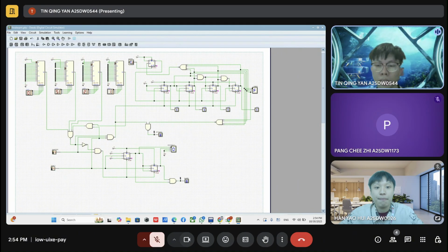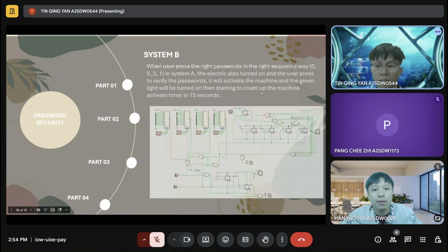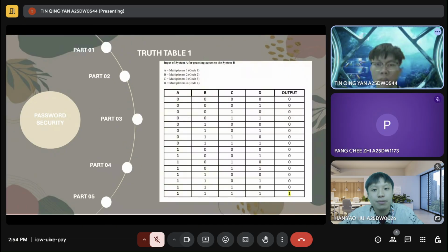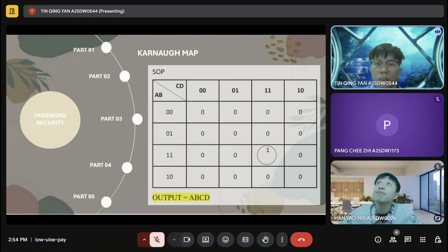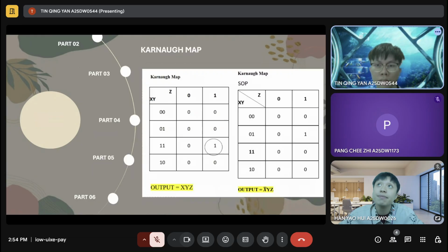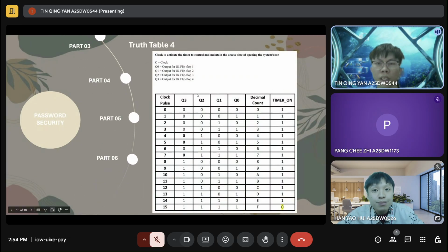So let me explain our truth table. Okay, this is the truth table for the JK flip-flop. So it is Q0, Q1, Q2, Q3, right?